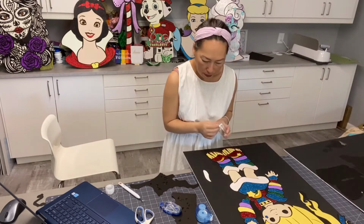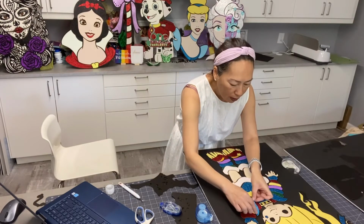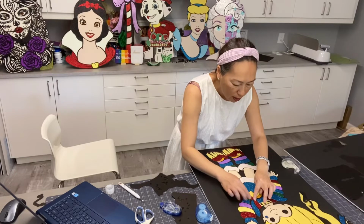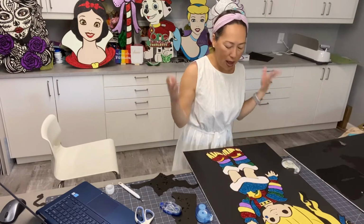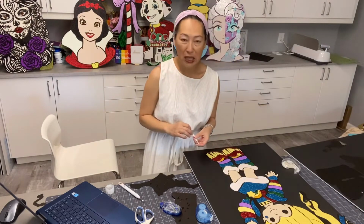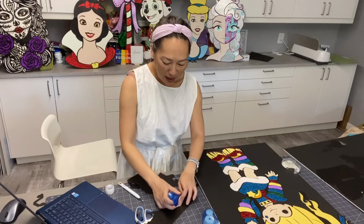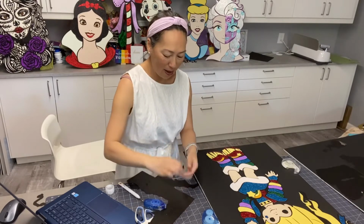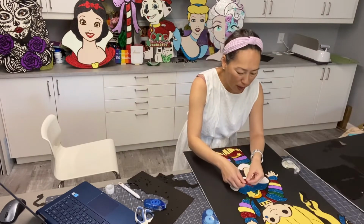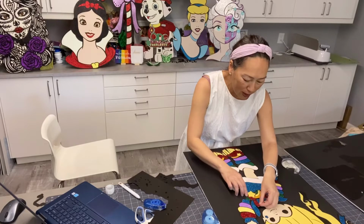Okay. Yeah, I need to Google it. I don't understand Dollar Tree stuff. Like, I buy the foam board from there because it's super, super cheap. And it's fine because it's in the back. I don't need it to be of great quality. In fact, it's good that it's not of great quality because I can cut through it easily with my Cricut knife blade. I love it. We're gonna do it in a second. But I don't understand that tape. I think it said Scotch tape on it, so I don't understand how it could be of that quality. But that's just me going off on a tangent, don't mind me.